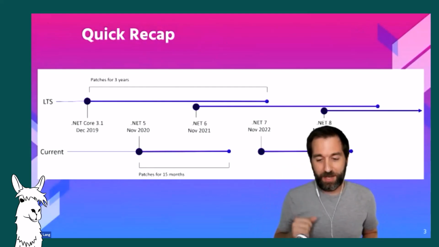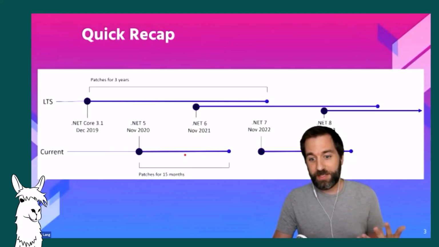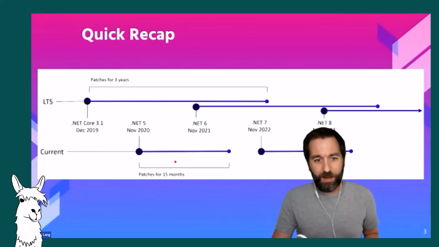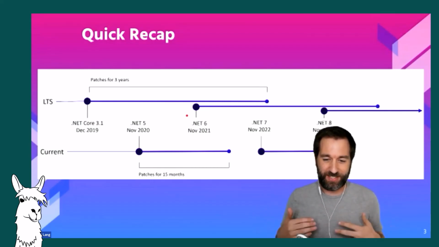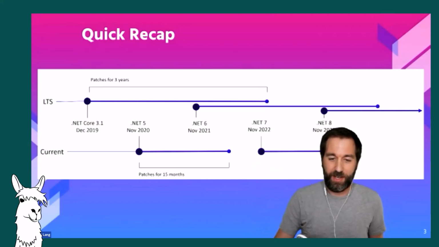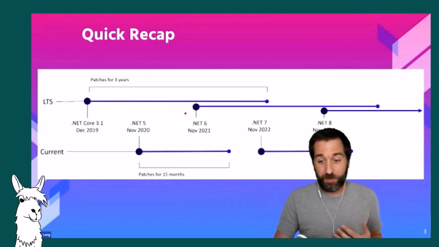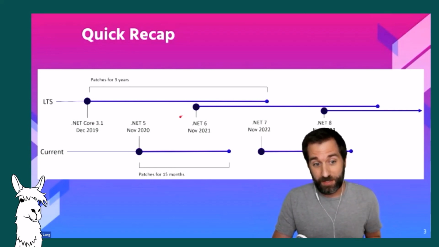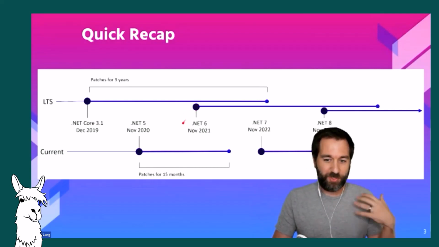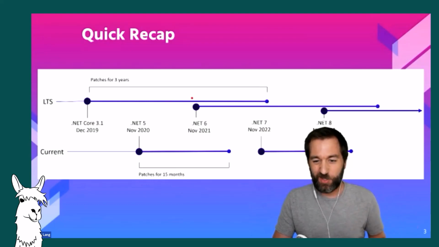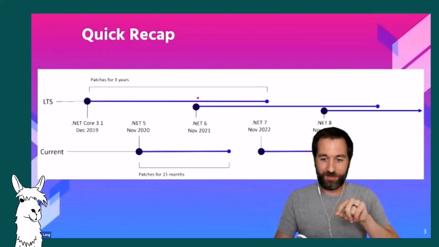So just to step back a bit and say, where are we? This is the timeline of releases that Microsoft have put out. We are currently here. We have .NET 5, and in November, we're going to get .NET 6. That's Microsoft's new release cadence: every single year in November, we'll get a new version of .NET. We'll get 6, 7, 8, etc. So it's nice and simple now. And that's also how Microsoft will be shipping versions of C#. Major versions of C# will also ship with these releases. So we're on C# 9 now, and we'll get C# 10 in .NET 6. So you can add 4 to the .NET version to get the C# version.